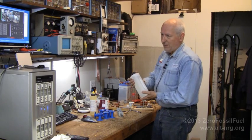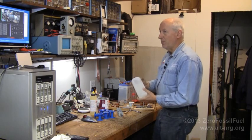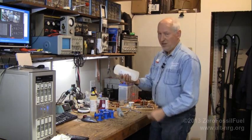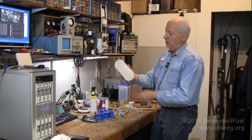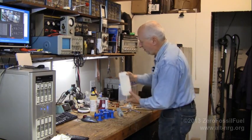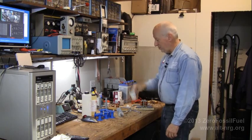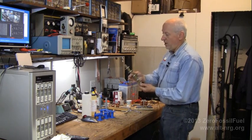I thought I'd stop at an auto parts store or Home Depot and pick up some resin. I actually ended up picking up some Bondo fiberglass resin and hardener just in case I wasn't able to resurrect it, but when I came home this afternoon the entire bottle was liquefied. So it looks like I have resurrected this bottle of resin that I can now use to mix in my Dixie cups to put my core together.